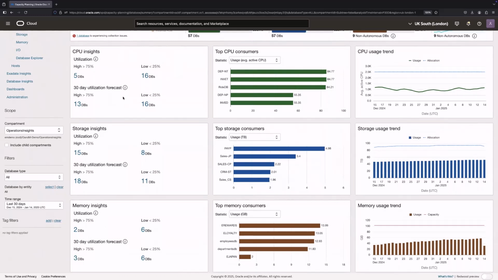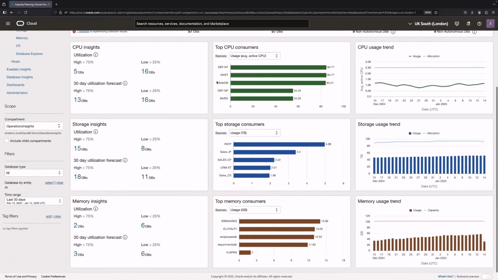And then according to forecasting of the next 30 days, how many do we expect to grow over that 75%? We're going to go from 5 to 13, so another 8 databases are forecasting higher usage during this time period. On the flip side, it doesn't look like any databases are going to be lowering.